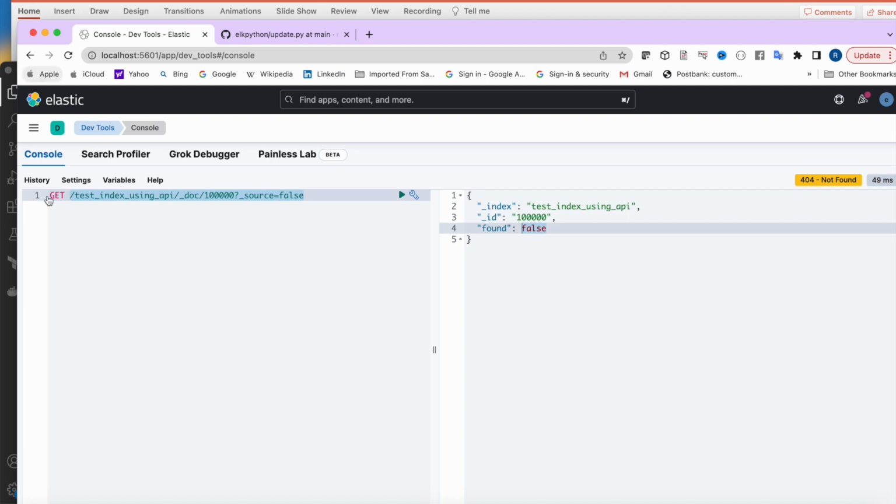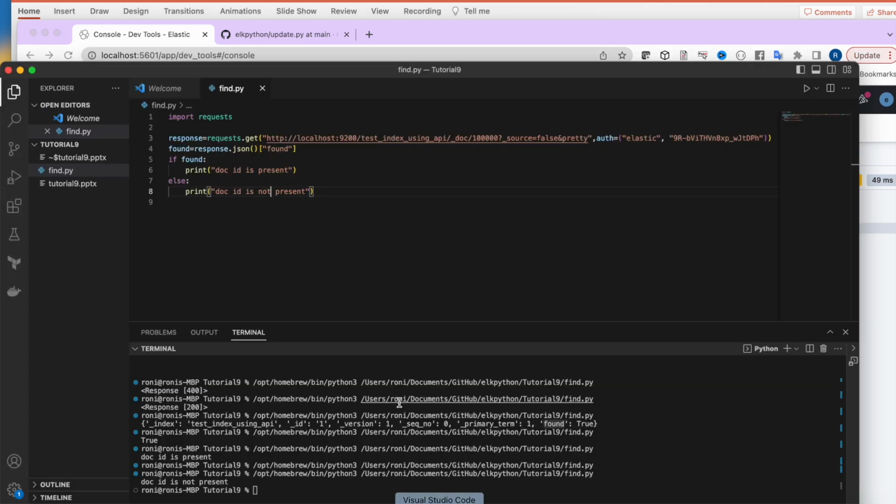Okay, so it's a very small tutorial, but in the next tutorial we'll be going to do how to get the attributes or how to get the fields from the document. And if you have some limitation or requirement, like suppose your document has 10 fields, but you don't want 10 fields, you want only 2 fields, or maybe you want to exclude one specific field, how to do those things we'll see in the next videos.